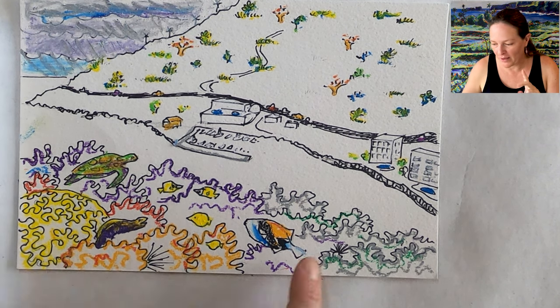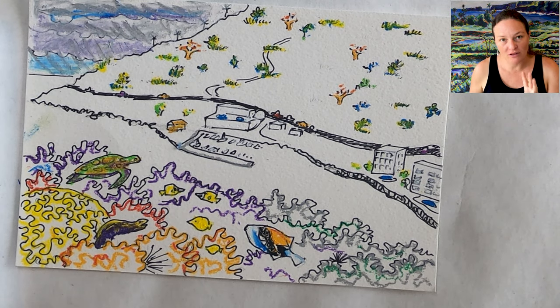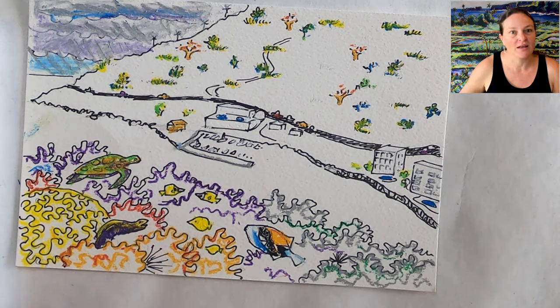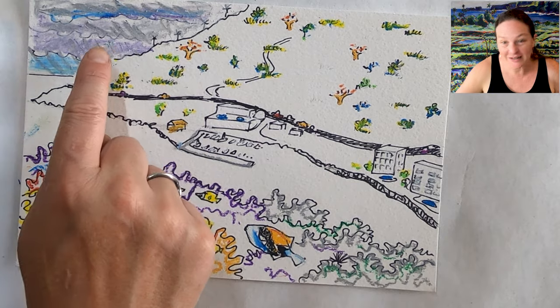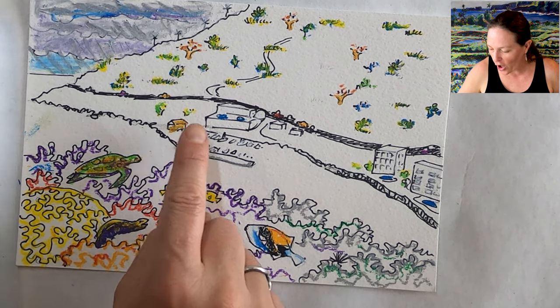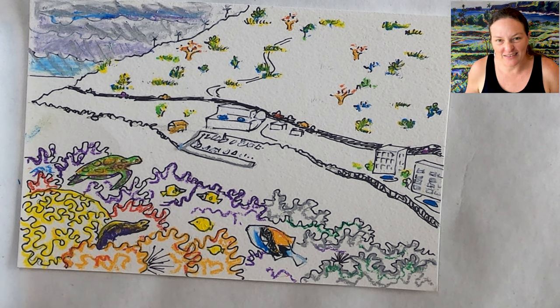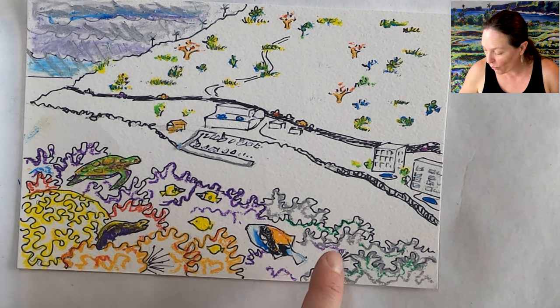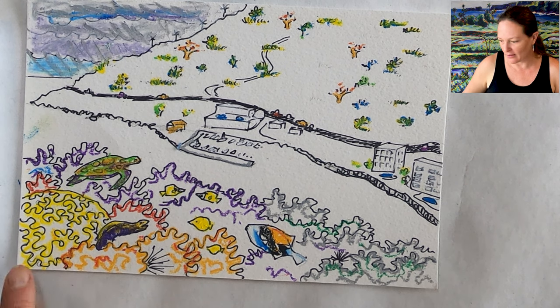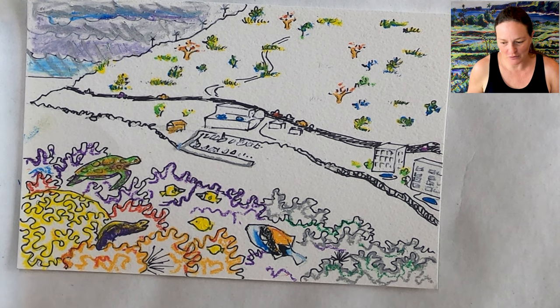Okay, so we have drawn it. You might have gone over your pencil lines with Sharpie, or maybe you didn't. And then we did oil pastel. We did the oil pastel on the plants. Check. Did you put oil pastel or crayon on all of your plants? Did you put it in the sky? Did you put it on the buildings? If you have buildings in your artwork, if you don't, no need. And did you fill in your animals? And did you outline your coral and maybe give it some texture? Doesn't have to be filled in all the way now. Remember that. If you did all of those things, then guess what? You are ready to paint.